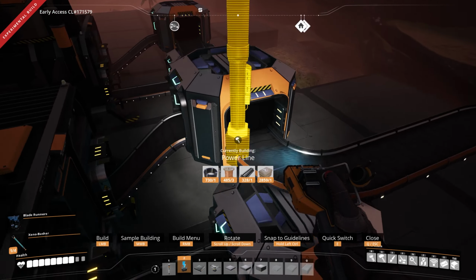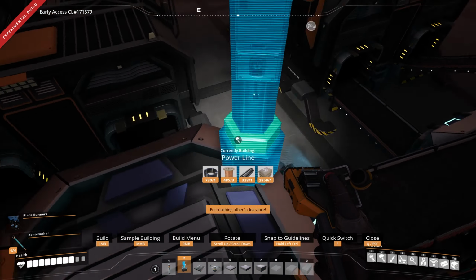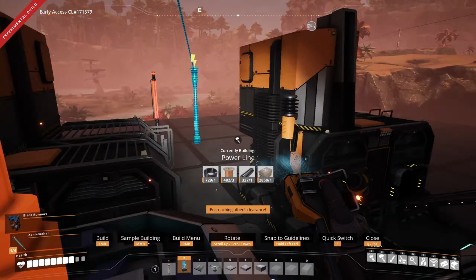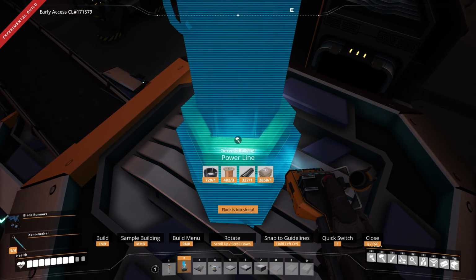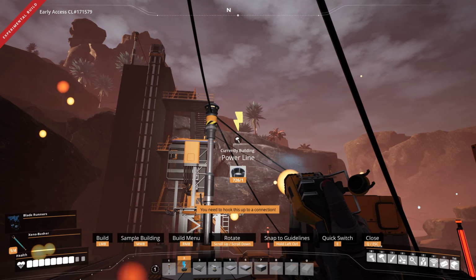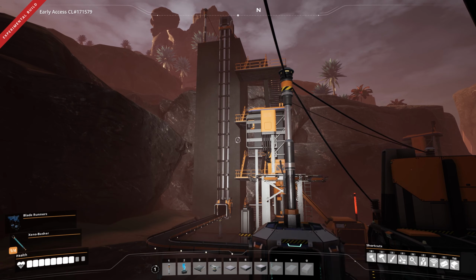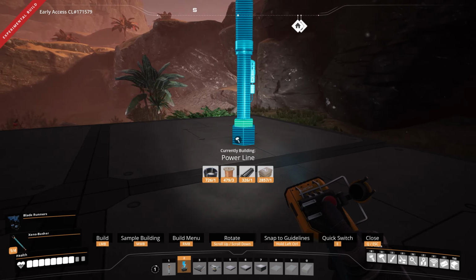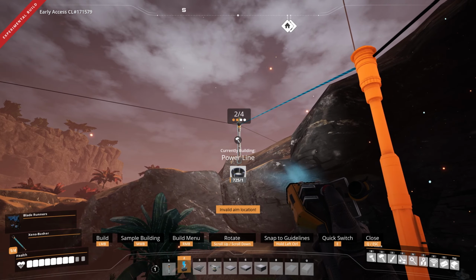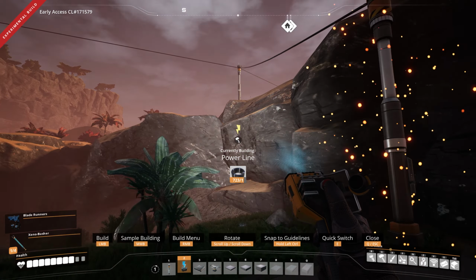So let's get our power going. We're gonna do simple power. So we're just gonna use the lifts, I mean the splitters. We're just going for simple. This works. So our iron will come down there. We need to attach this over there. So we'll just bring this over to here and power it. So that should get our steel started.